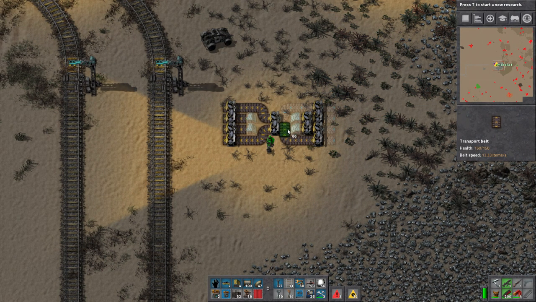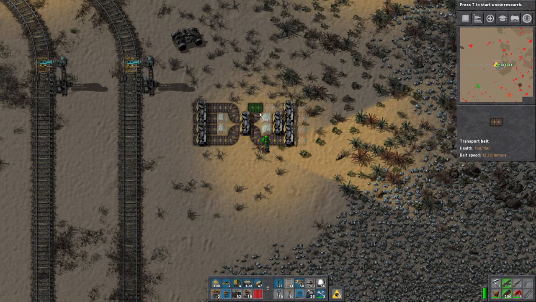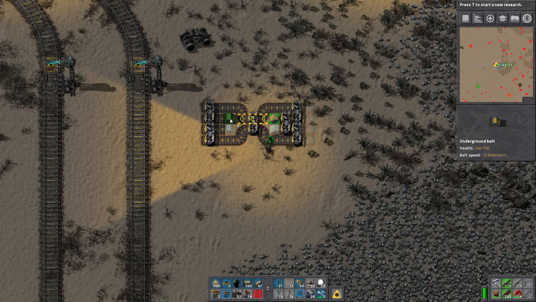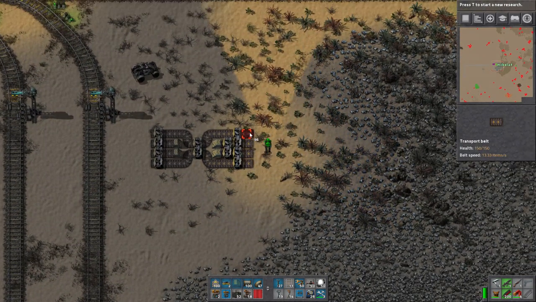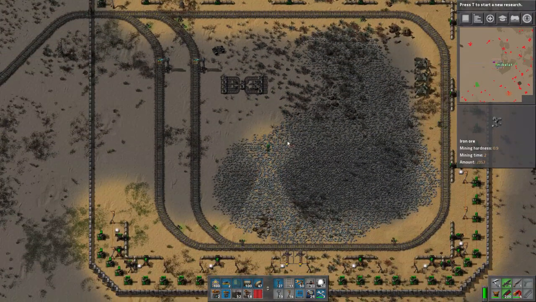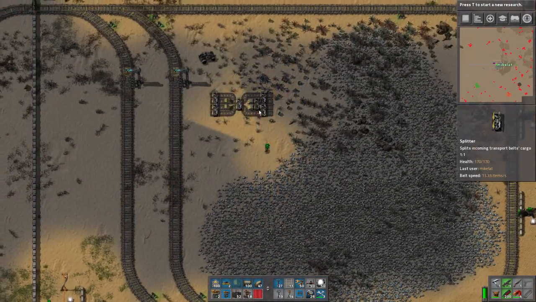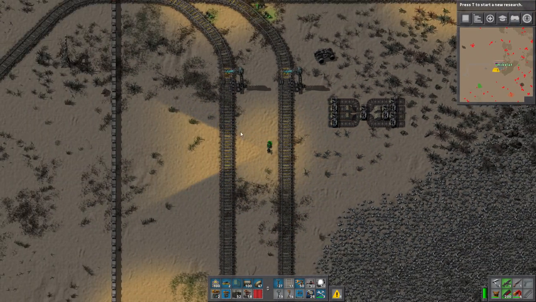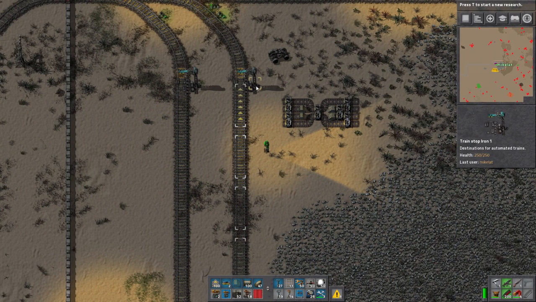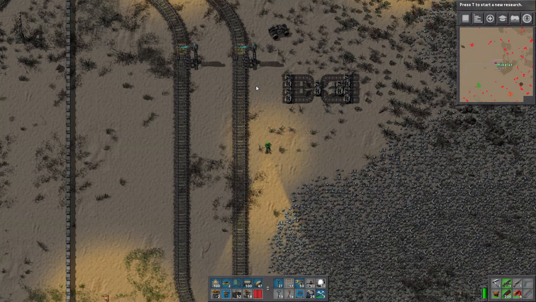This is actually my first time using one of these, by the way. I just want to tell you that. Because I wasn't sure if I was going to do this, but this is the one base that actually makes sense to use this from. So, what we do is we dump all the possible resources into this, and then we just have it go to the trains, and that's it. It's actually very simple how this works.